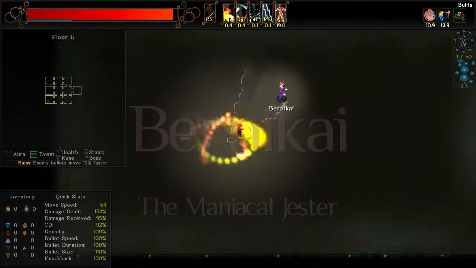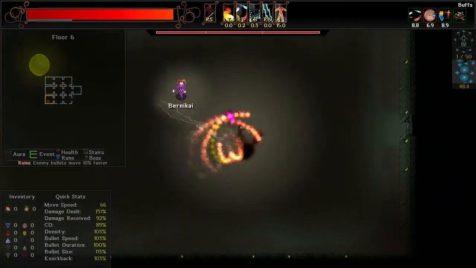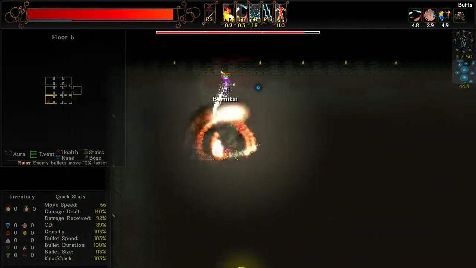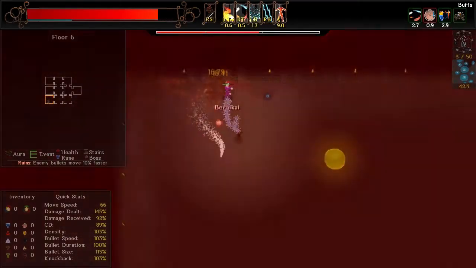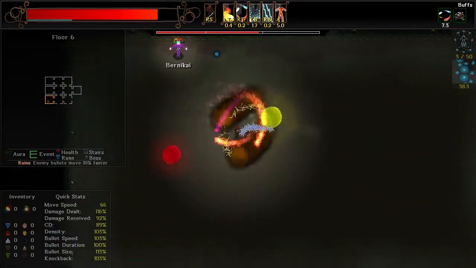Burnakai. I don't think I've ever run into this guy before. Well, at the very least, we get a fair amount of armor boost from all of this. So, ideally, I can just churn through him fairly quickly. Damn. That's a lot of damage.